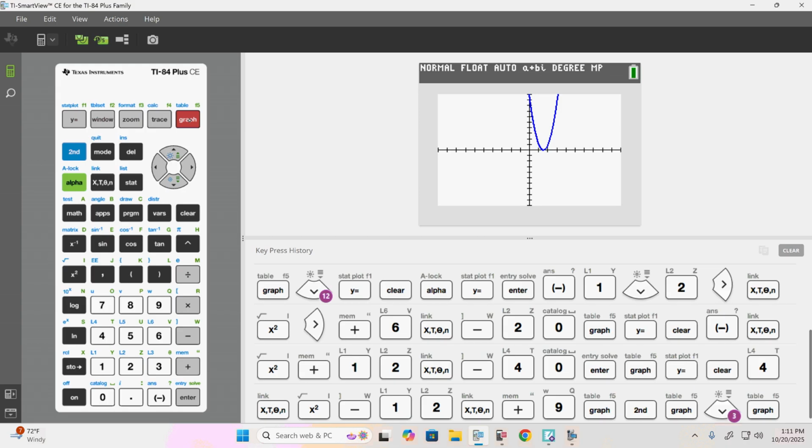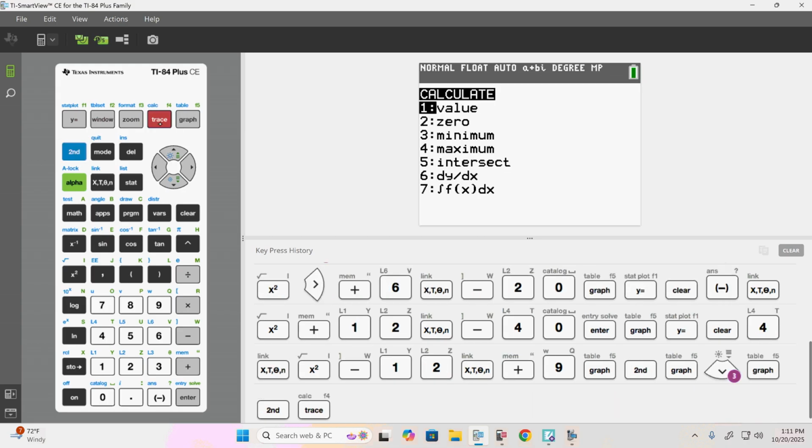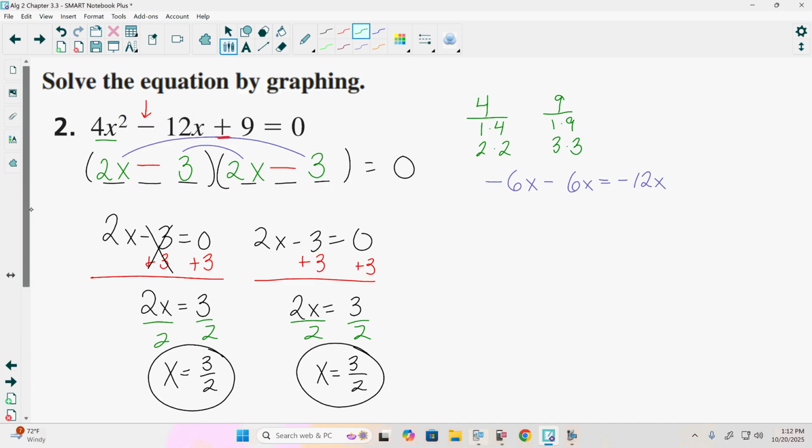Now, there are different methods for us to be able to calculate 0 and values using the graphing calculator. And for the most part, if it's a nice value, 3 halves, 1.75, it'll give it to us. But if the answer is the square root of 3, we would have to know the decimal approximation of the square root of 3 to know for sure that was the correct answer. So again, graphing is nice if we do have integer answers, possibly rational answers, but it's not going to work for every single quadratic. You're good?